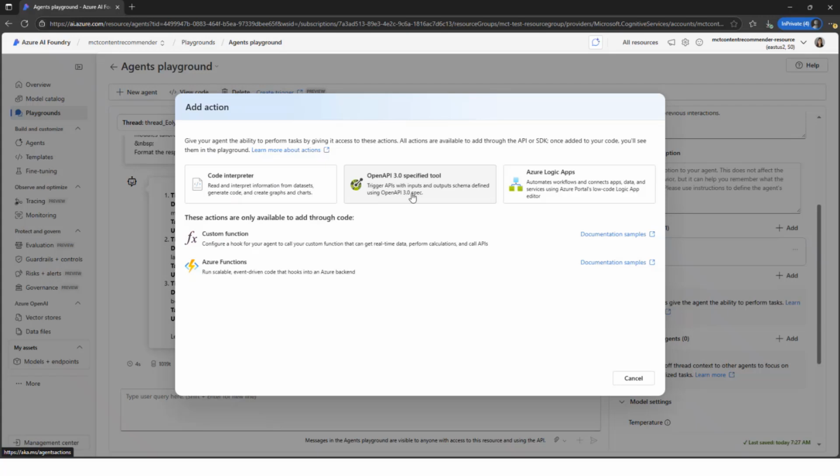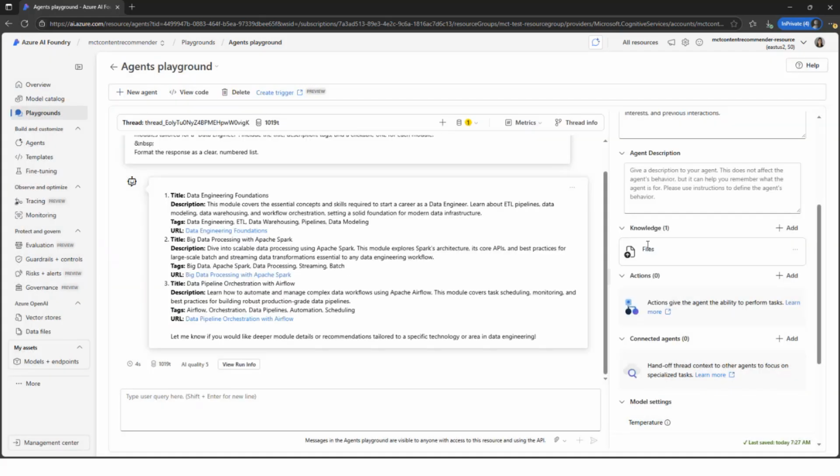As you can see here, if you have an open API format, so for instance, if you have any APIs that will take a logged in user and return what role they belong to, even with graph APIs, you'll be able to just import the open API Swagger file here, and then you will be able to call that out. So that capability is also available, or you can even use Logic App to send the user request, and in Logic App it can connect to the graph API and bring in the user's role, and then it will be able to match it with the knowledge store and pull it. So there are multiple ways you can enrich it.